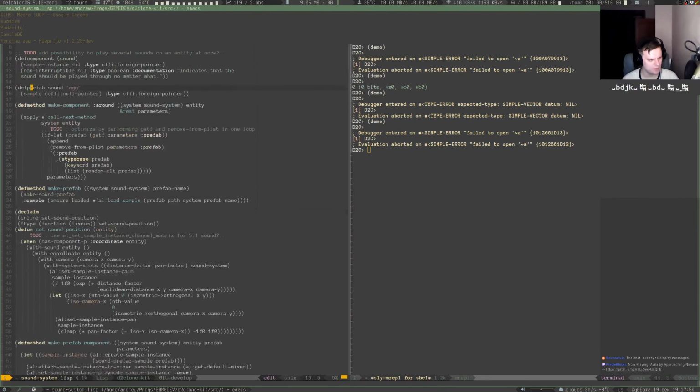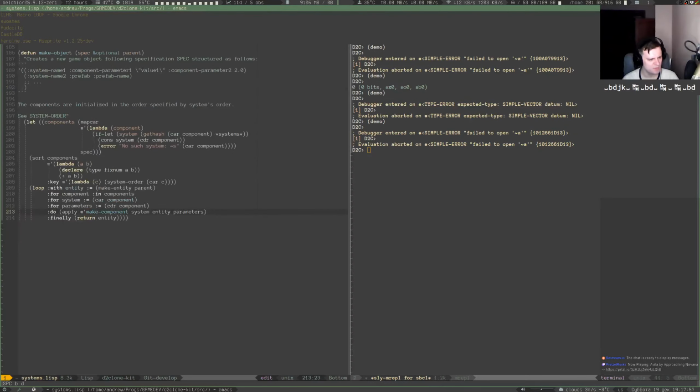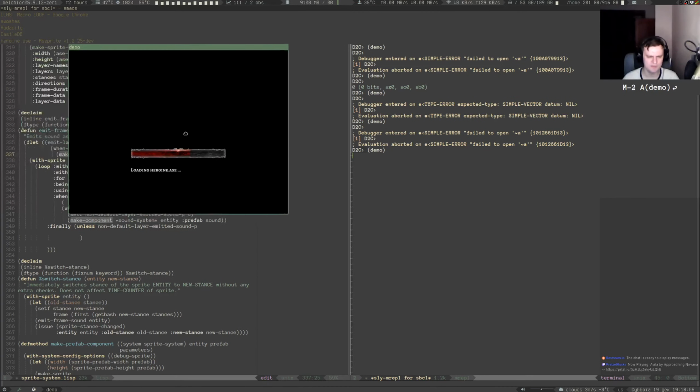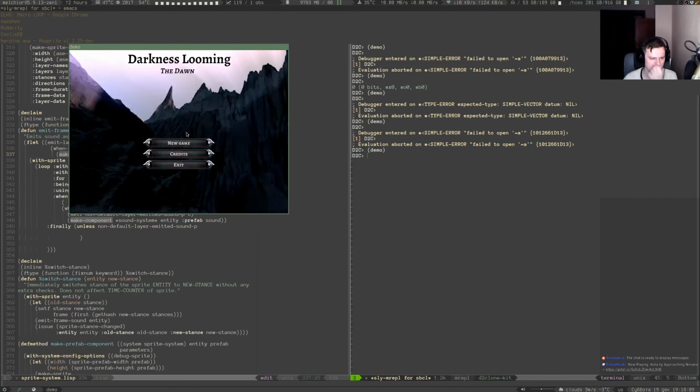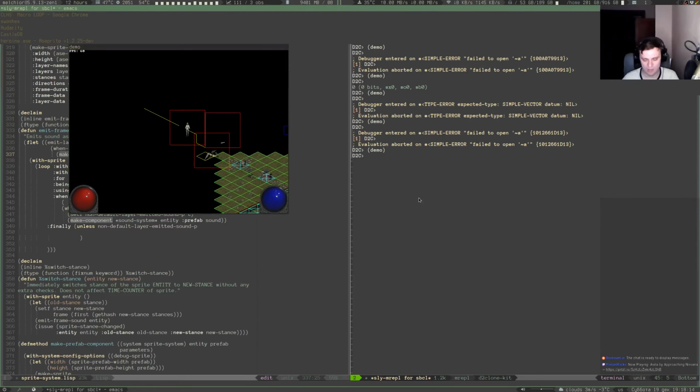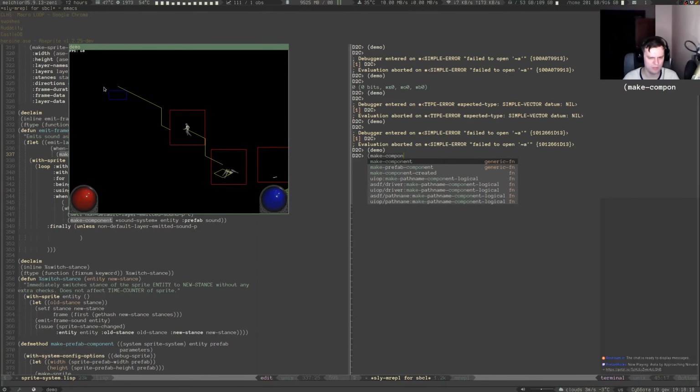Okay, so I guess I would have to test it live. Let's just start the game and make some component for some, I don't know, some entity. Hello, beautiful. So let's just make component while keep running.